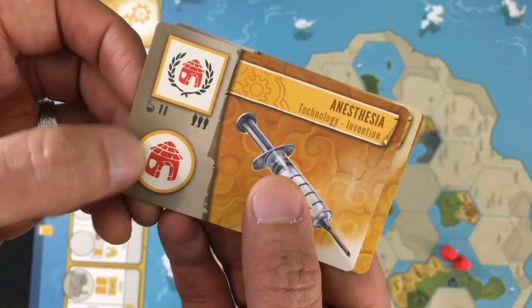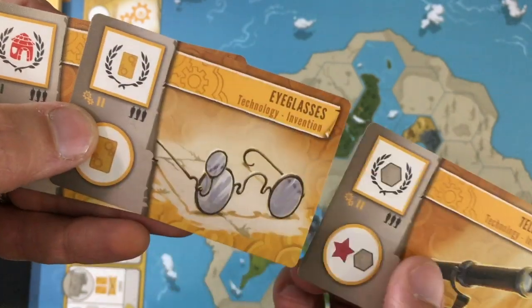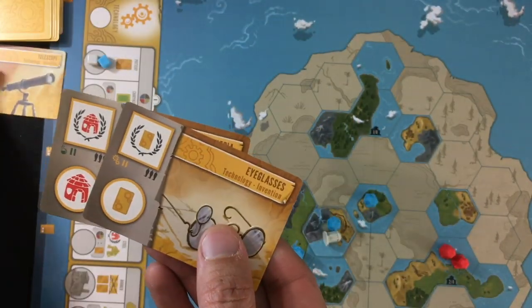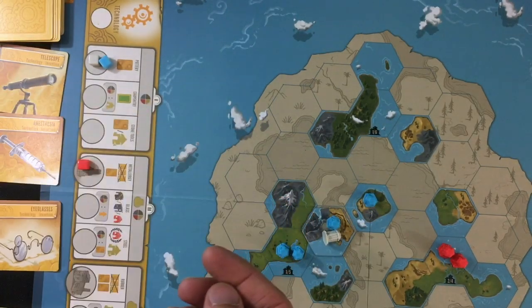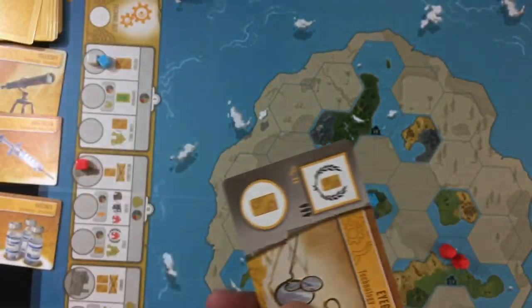We got anesthesia that'll help with red buildings, and I am probably about to get one. A telescope, which is good for exploration. Ooh, eyeglasses. Get another technology, and then also gain victory points for technologies. Yes, please. And we'll replace it with vaccines, which like science. I'll probably get that one too.